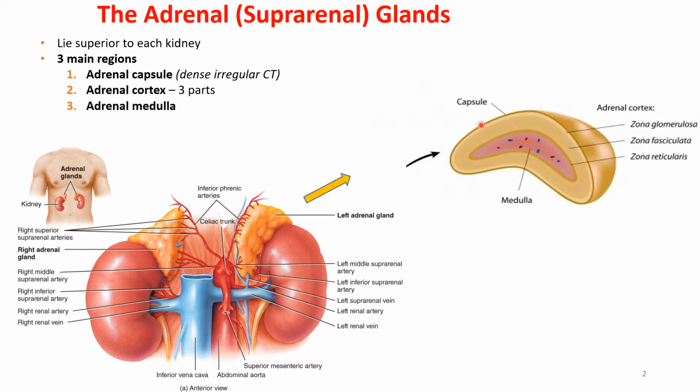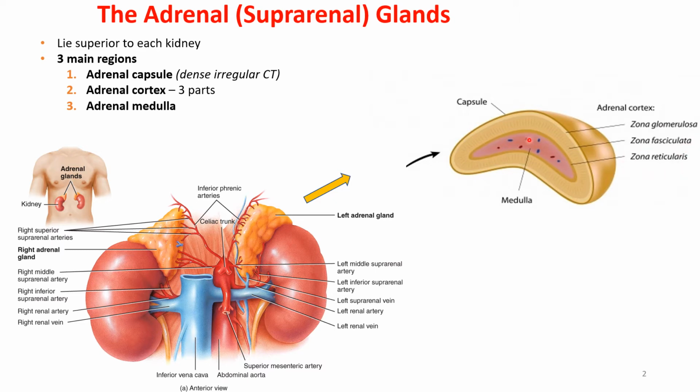The outside is a covering called the renal capsule, or the adrenal capsule. It's just made up of dense irregular CT. It's not really going to have a role in any of our hormones, but just to let you know that it's there and it's making this an organ of itself. Then we've got the adrenal cortex, which is the outer part, and that adrenal cortex is made up of three different layers or regions that we're going to look at a lot more closely. That's the zona glomerulosa, the zona fasciculata, and the zona reticularis.